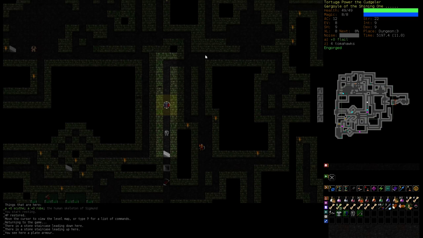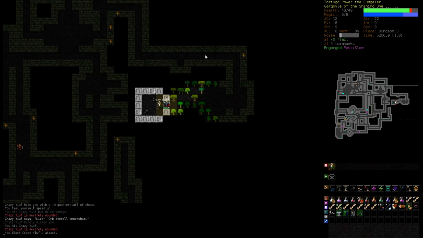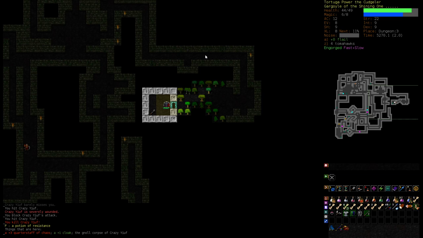I think it's also time to deal with Crazy Yiuf here, who can be very dangerous. I've died to him surprisingly before. So he slowed us. Okay, we got lucky there. We're fast plus slow, that's crazy. I think it's a staff of chaos, which is of random effects.